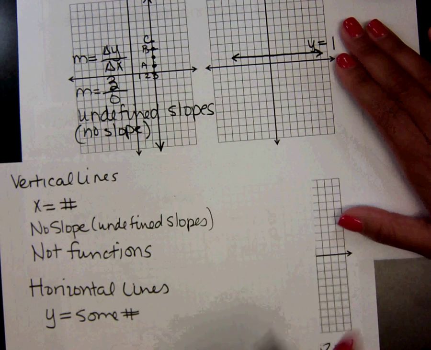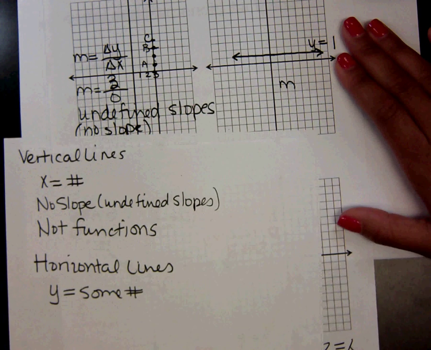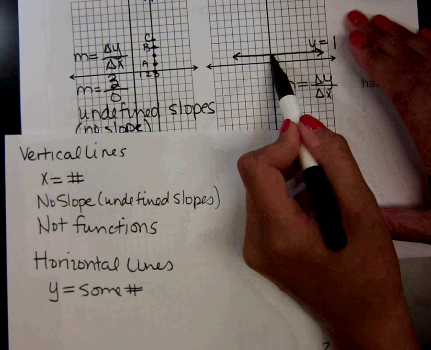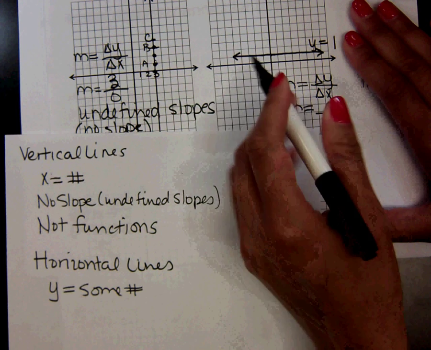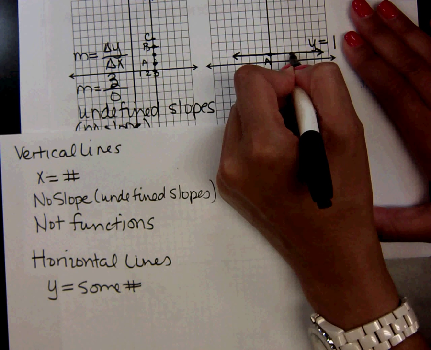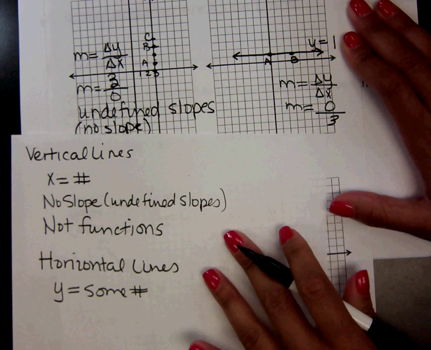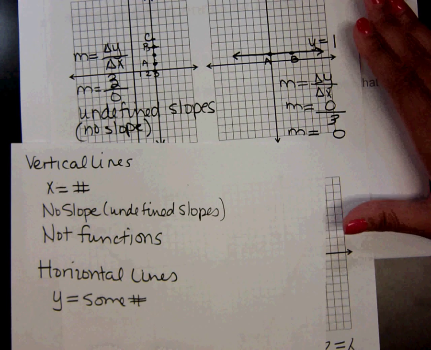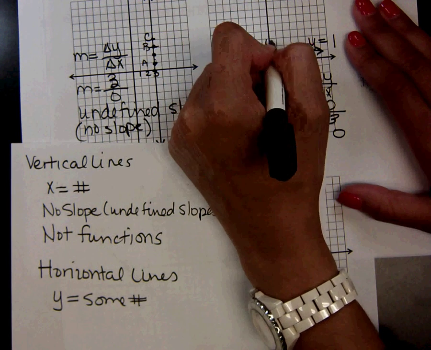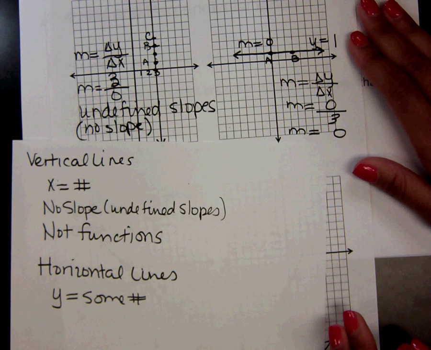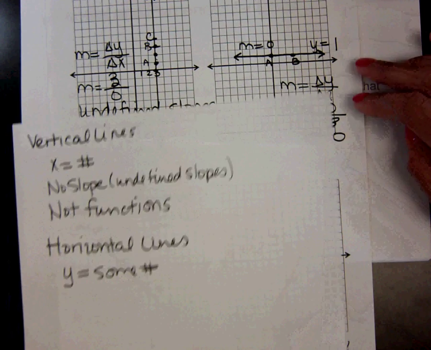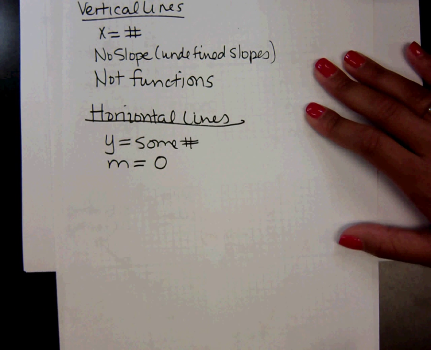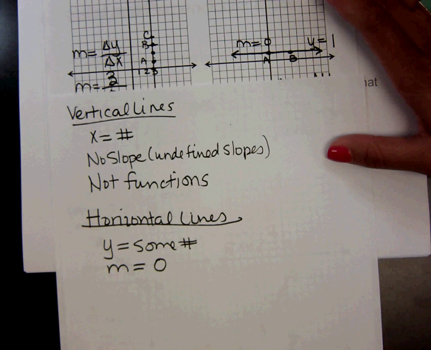Now, with horizontal lines, let's talk slope. Is there a change in y here? Are we moving up or down? No. Very good. So then 0 over, and if we're moving from this point to this one, you guys could tell me I'm moving 3. But the key is anytime I have 0 in the numerator and another number in the denominator, that's 0. So horizontal lines have slopes that are what? 0. So vertical lines have undefined slopes and horizontal lines have slopes that are 0. And you hopefully now understand why. So the slope of a horizontal line is 0. Are horizontal lines functions? Yes, very good.